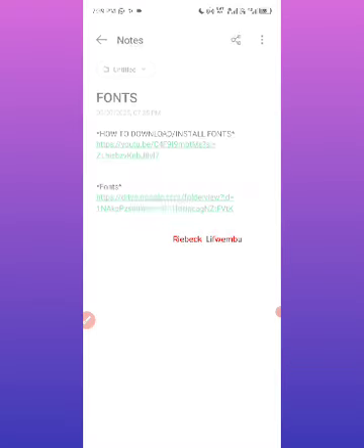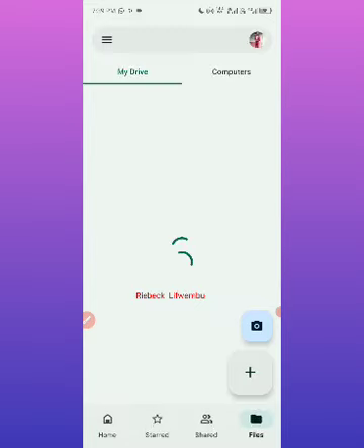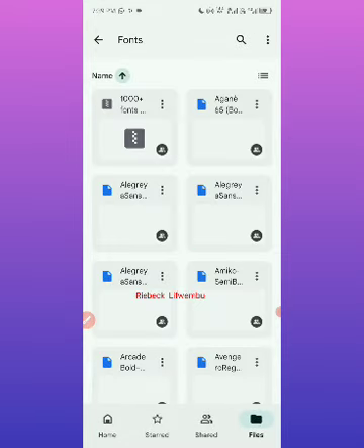Let's say someone provided the link, like I will do. So the link I'm talking about is this one, which is saying fonts here. So I'll click on it so that I'm able to download the fonts. Okay, I'll click on it, then we wait. We're downloading the fonts, and then I'll show you how to.